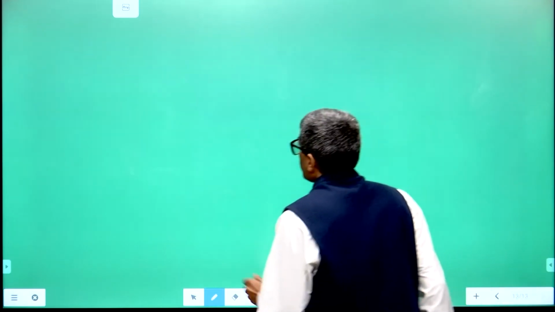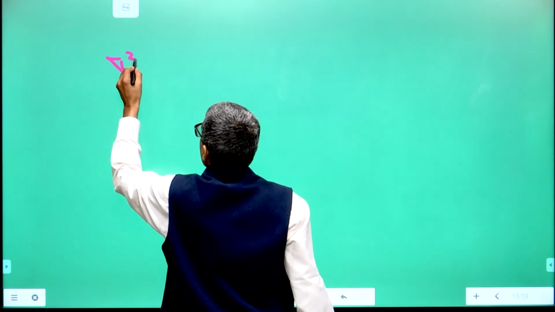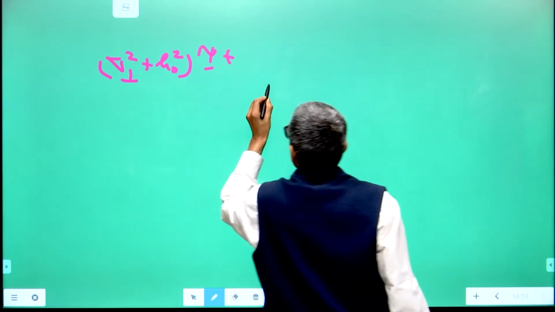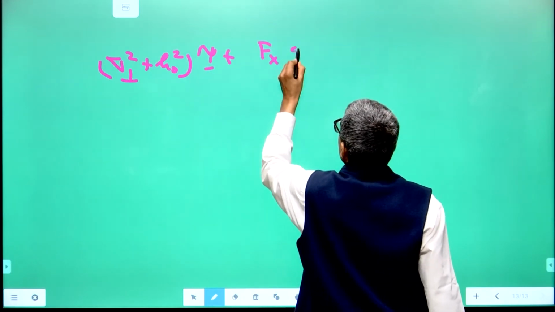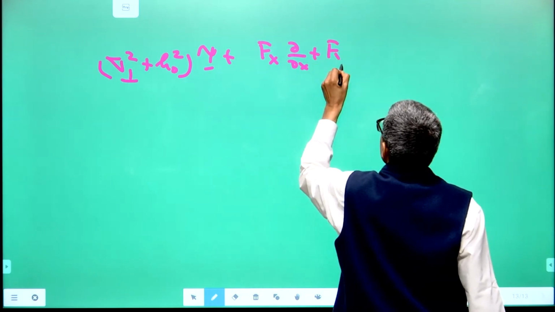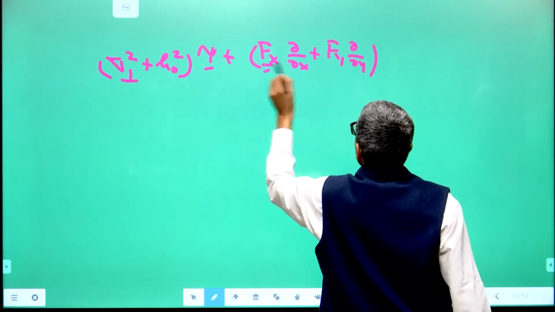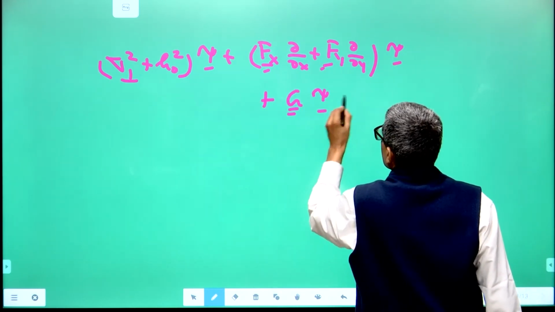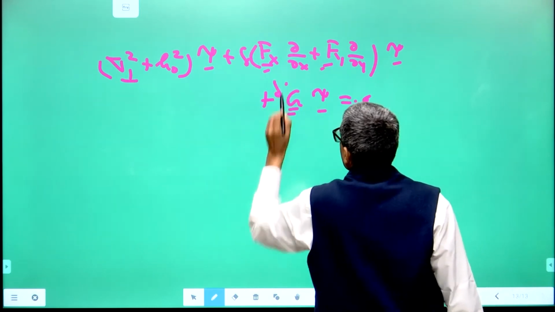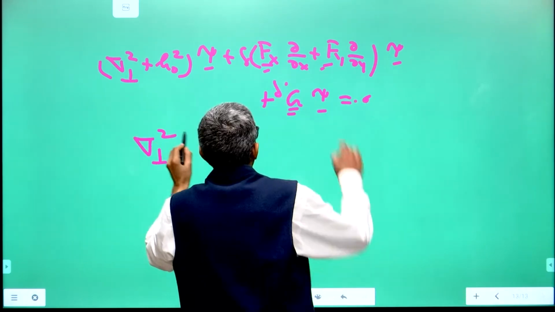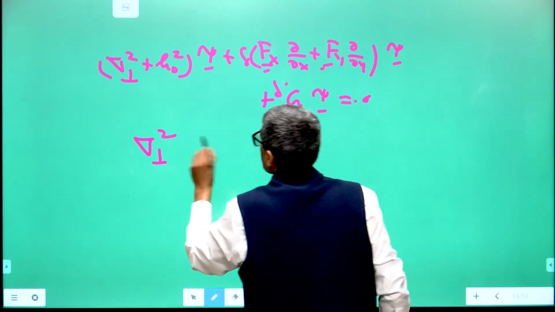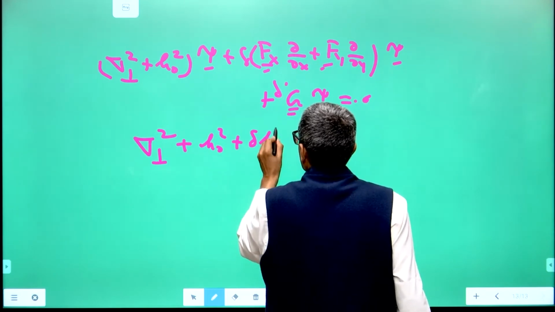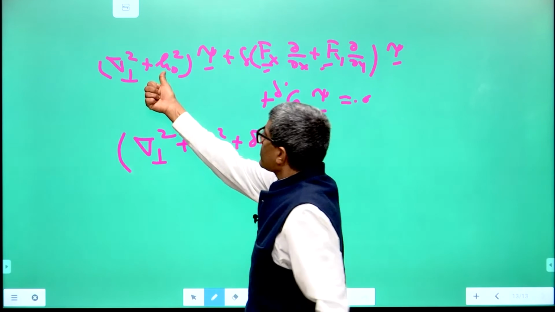So if you write down the eigenvalue problem in this form, del perpendicular square plus h naught square into psi, plus fx into dou by dou x plus fy into dou by dou y, these are 2 cross 2 matrices, into psi, plus g times psi is 0, after multiplying by a factor of delta, and apply perturbation theory. You want to see these terms coming from the inhomogeneity and anisotropicity. So h naught square, the modal eigenvalue, will get perturbed by a small amount delta h1 square.